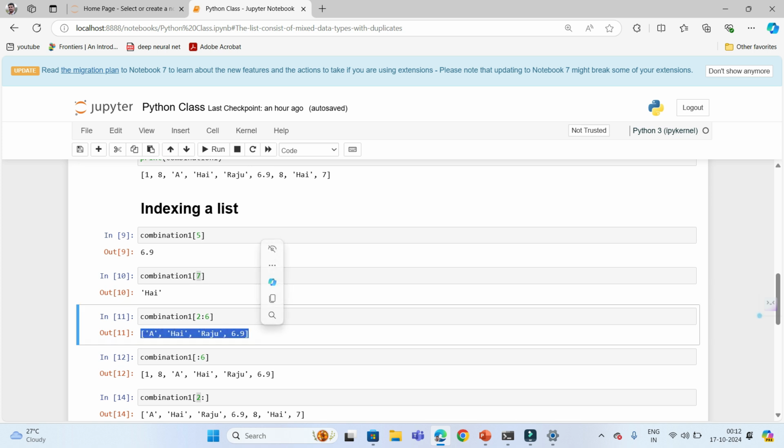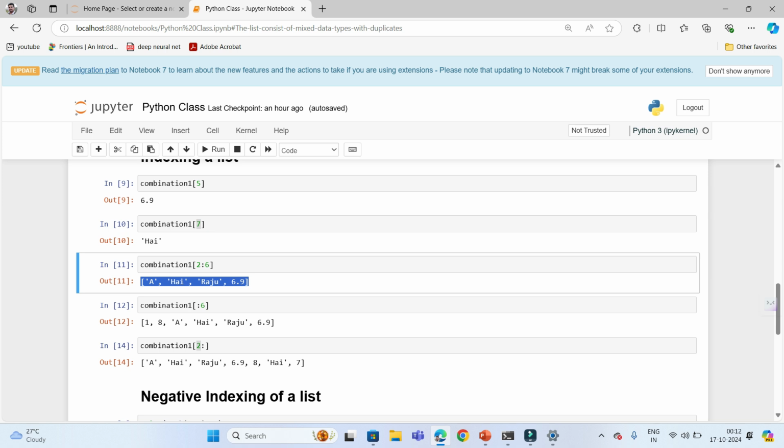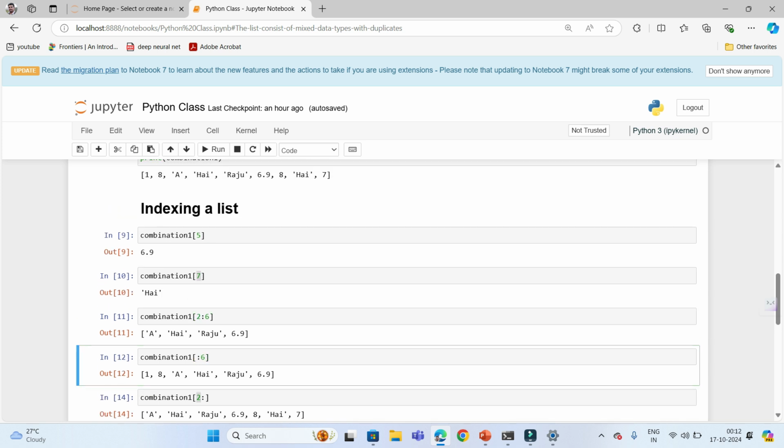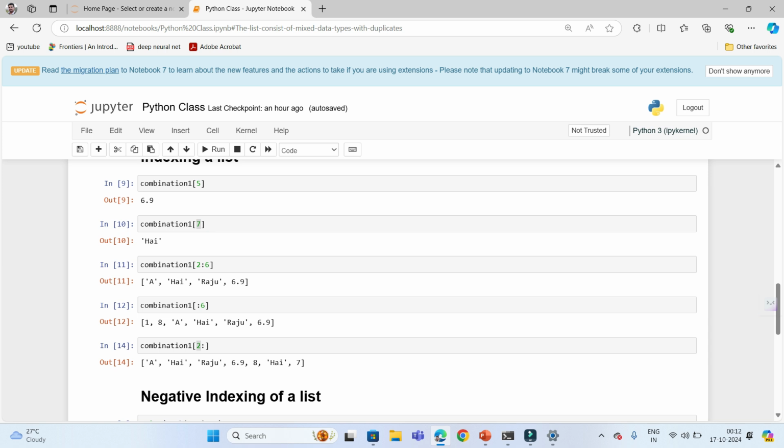with the specified index. Next, coming to this one, if you want to access from the starting index, we have to leave the index specification empty here, then use the colon, and also we have to specify the last index value plus 1. That means 5 plus 1. So we can access up to 5, from 0 to 5. So here: 0, 1, 2, 3, 4, 5. So we can access those specified range of elements with the specified indices.